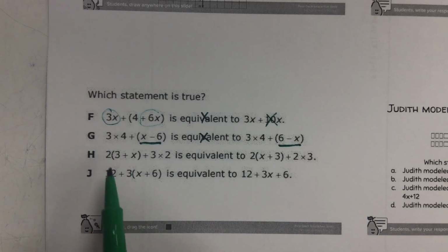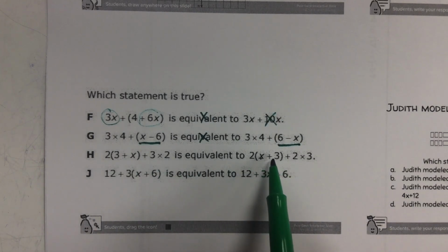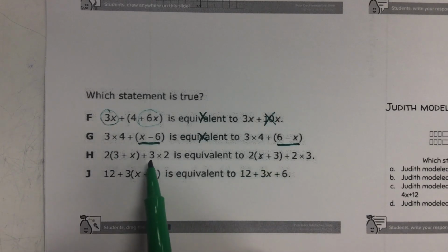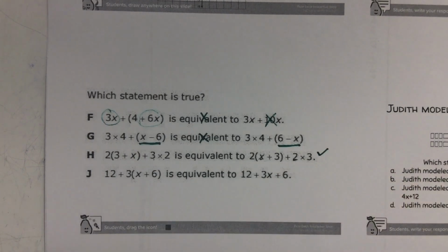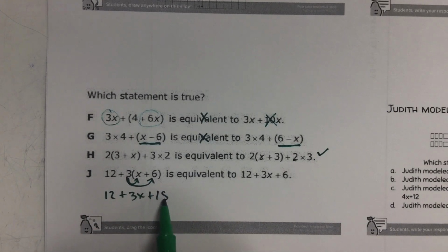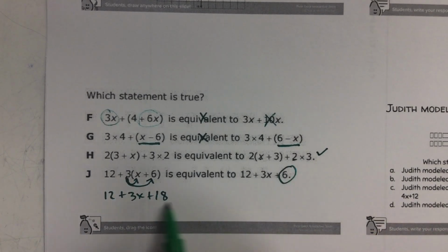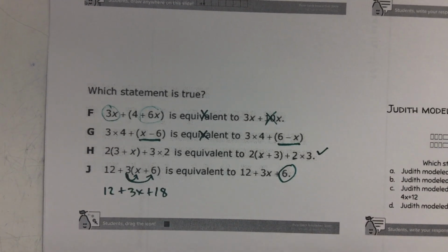Okay, right here. 3 plus x and x plus 3. Those are good. That commutative property says that it works for multiplication and addition. 3 times 2 and 2 times 3. Those actually look good. Okay, this one here. 3x, so it's just 12 plus 3x plus 3 times 6 is 18. Uh-oh, that's the problem there. They did not share or distribute. Remember, distribute that cupcake all the way across there, okay? So it cannot be that one because of the 6. All right, so it's H.